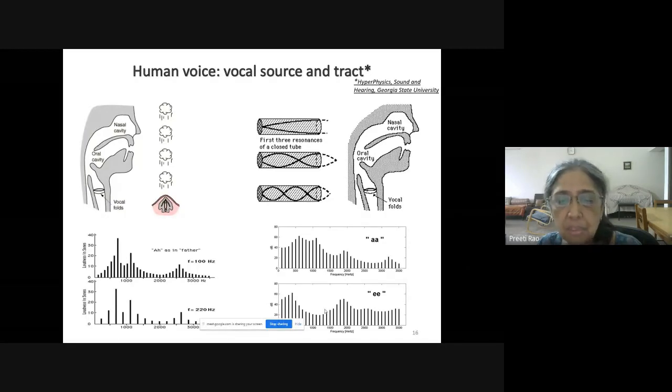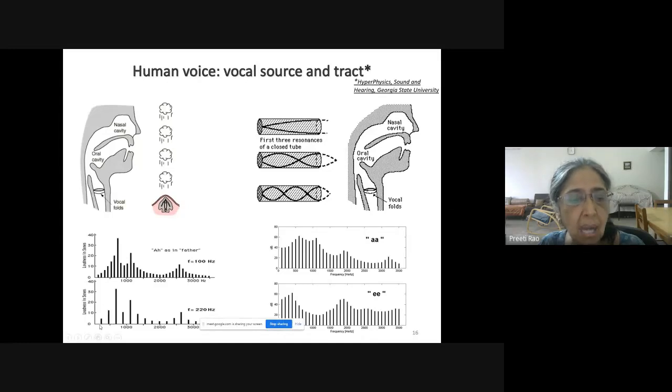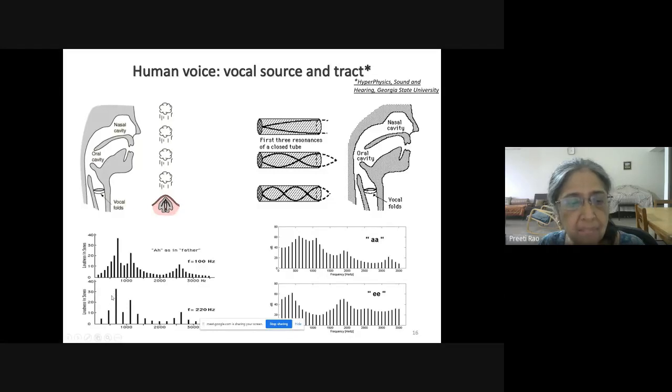On the other hand, if you keep the shape of the mouth the same, but you change the vocal fold vibration, then what aspect of the sound do we change? We are changing the fundamental frequency, right? And that is what you can see on the left-hand side, where I have two different spectra, one with a high fundamental frequency and one with a low fundamental frequency, but both of them have very similar resonances. So the sound that we hear has a spectral shaping that is based on vocal tract shape, which controls the timbre of the sound, like we said, but it also has a pitch, and the pitch is controlled by the vocal fold vibration.